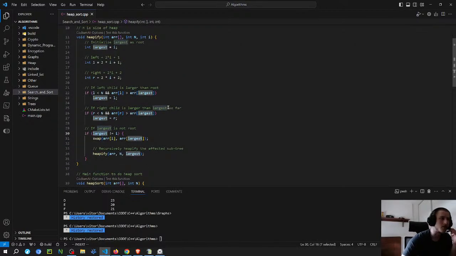And if the largest is not the root, so if either one of these happens, then it swaps the current one with the largest. It's not at the end, I think I get it now.